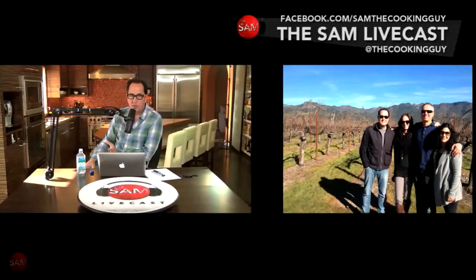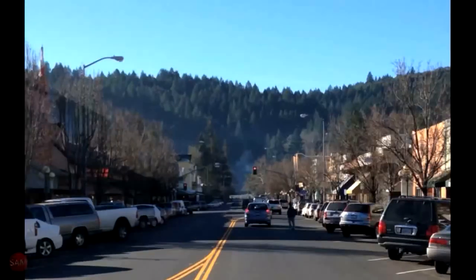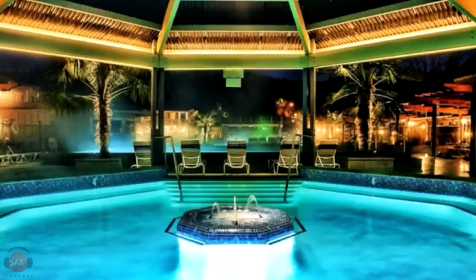Napa is the southernmost — the city of Napa is the most southern part of the whole Napa Valley. Then you go through Yountville, where the French Laundry is — arguably one of the top five, six, seven restaurants in the world. Thomas Keller, probably the most famous chef in the world. I've never eaten there but I'd like to one day. Then you go through St. Helena, and at the top is an area called Calistoga, and that's where we stayed. Here's a picture of the little town of Calistoga — beautiful, really one street. Super pretty. And we stayed at the Calistoga Spa. The rooms aren't elegant but it's nice.